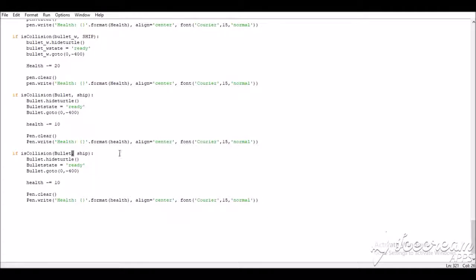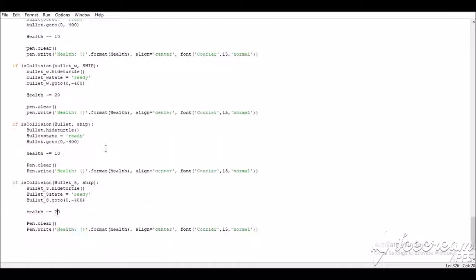So bullet, now bullet 8, the heavy attack. Let me just replace state, bullet 8 state, health will be same, and okay, the rest everything will be same, just here will be minus 20. Okay, so this is the collision for the bullets.